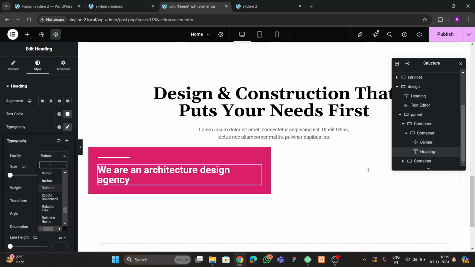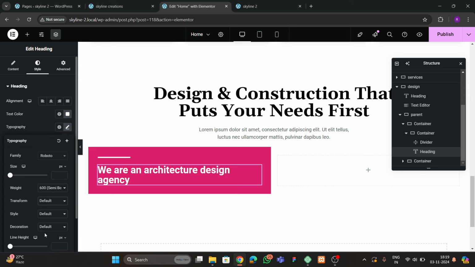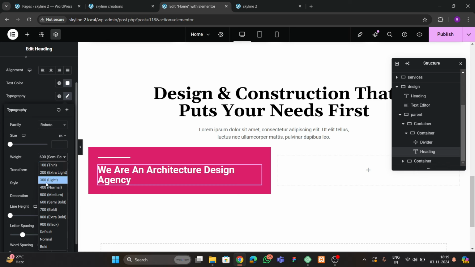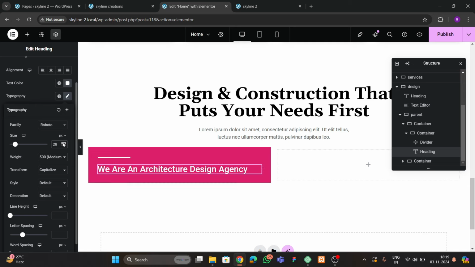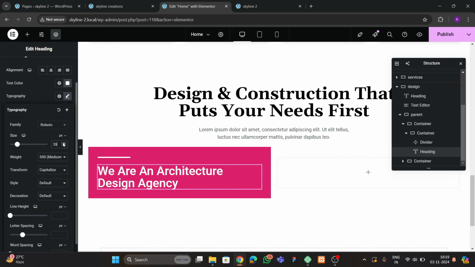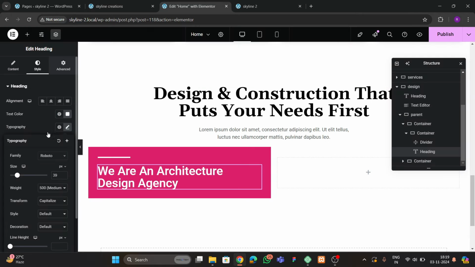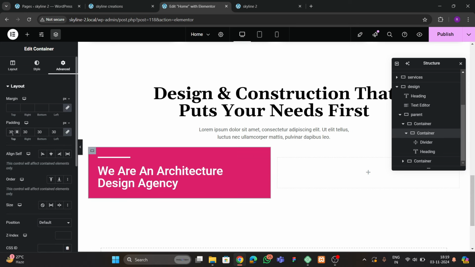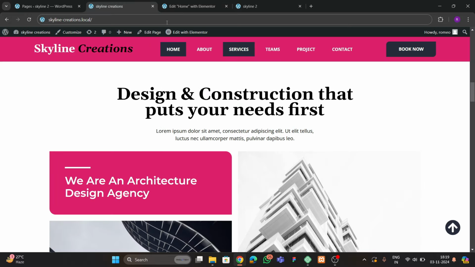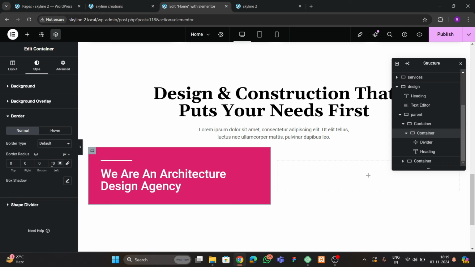Let me choose a different font or something. So this is I think looking good, or here we can transform this to capitalize. Okay, let's make this 500 pixel, and let's increase the font size of this. Okay, like this. Then you can see that we have to add a little bit more padding. So we can go to this, and make this padding 40. Okay, now we can go to the styles, and also go to the border radius, and we can add 20 and 20 like this.